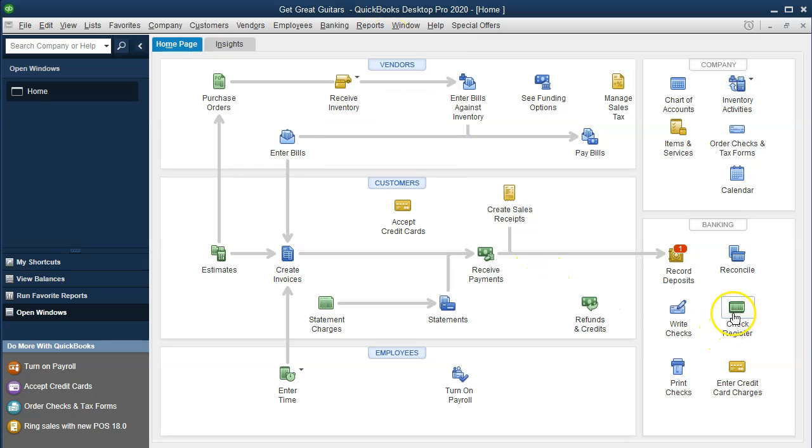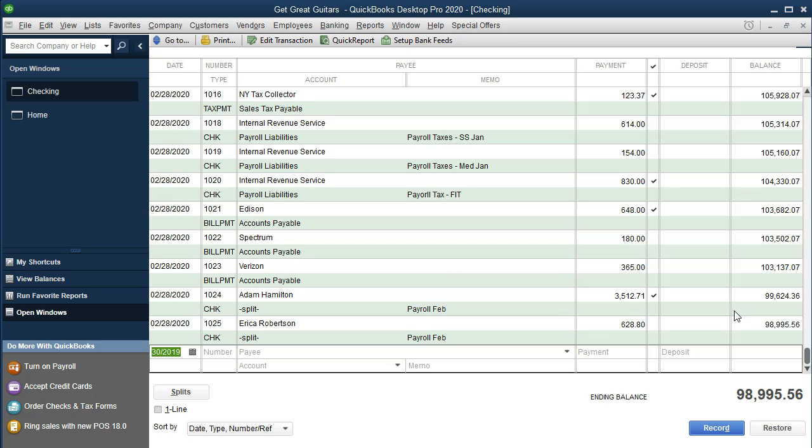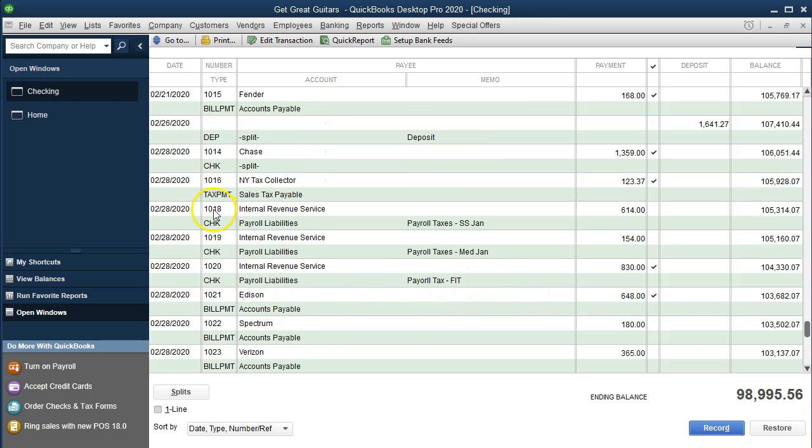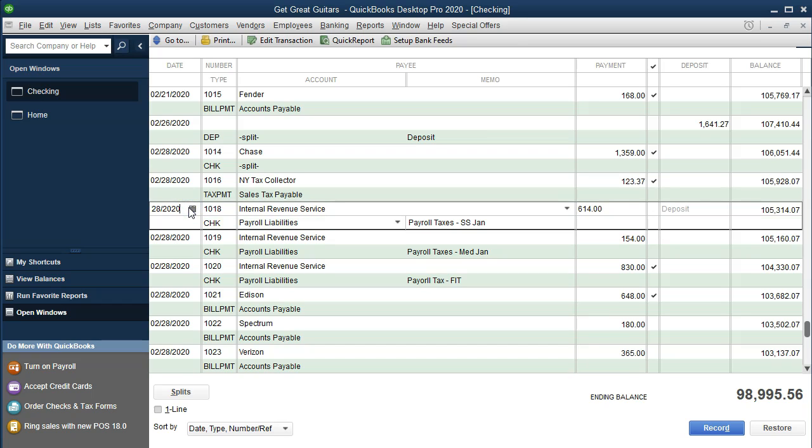Then we have the check register. Now, oftentimes, if you're entering data into QuickBooks, it can be easier to enter it straight into the check register. So if I just want to enter checks into the check register, or if I want to enter increases or decreases to the checking account, oftentimes I will simply go to the check register rather than writing checks. So I'll just go right to the check register, which will look like this. And note that the check register then will give a quick list of, in essence, the checks and the deposits that are going to be involved here.